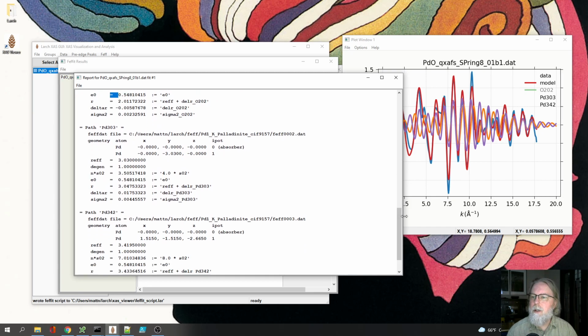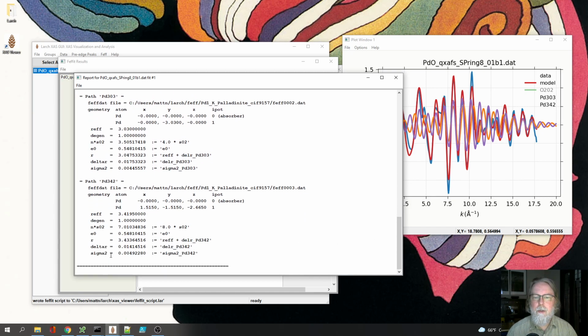And you'll notice here that the two sigma squareds for the palladium-palladium scattering are pretty similar. Actually, the delta R's are pretty similar too. They're 0.014 and 0.017.